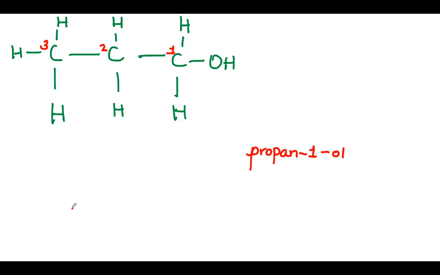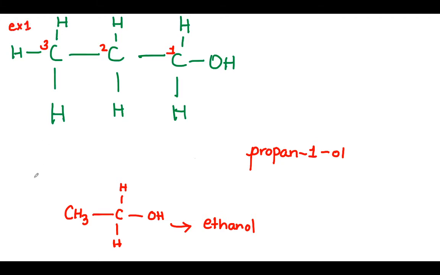Now I want you to think about this. I won't tell you the answer, but maybe we can talk about it in class tomorrow. This particular structure is ethanol. So this is ethanol. I want you to think about why we do not have to specify the number for ethanol, the location of the carbon for this particular structure. So I want you to think about that. So if this is example number 1, I want you to think about example number 2.